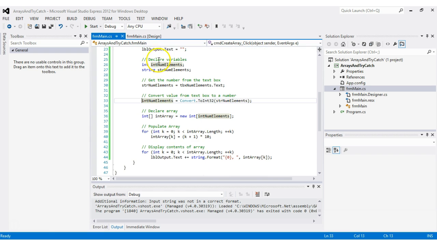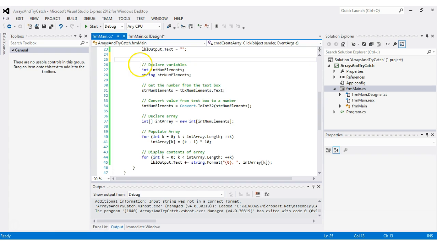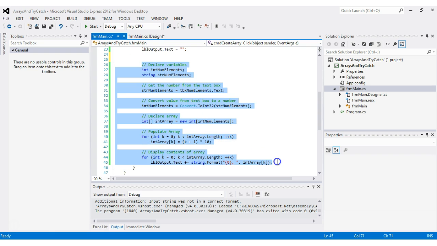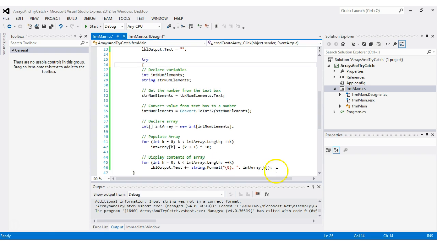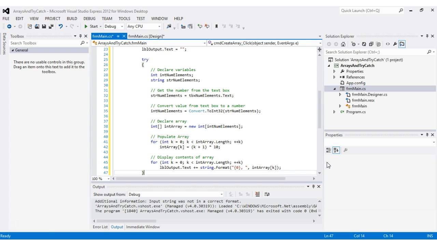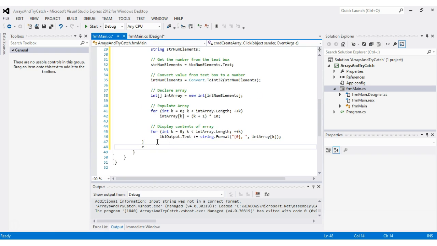All right, the way that I'm going to fix this is I'm going to take all of this section of code right here, and I'm going to put it inside of a section of code called a try block. So I'm going to tell the system, hey, try to do all of this. Now we're telling the system to try to do all of this stuff in here and see if it works. If it doesn't work, then we're going to catch this. Now, a catch just simply means that we're going to do something with whatever happens. So this is catching our error message.